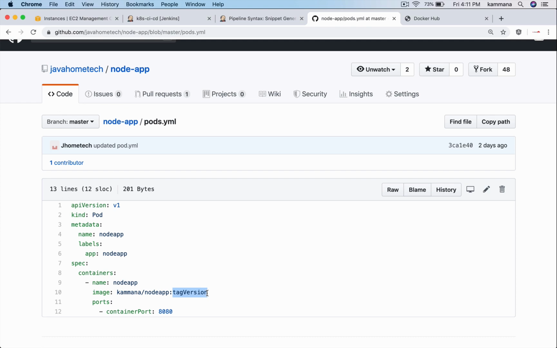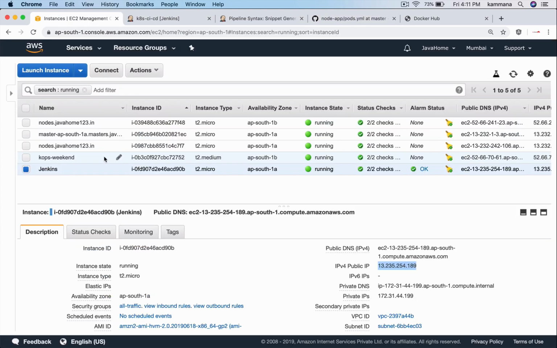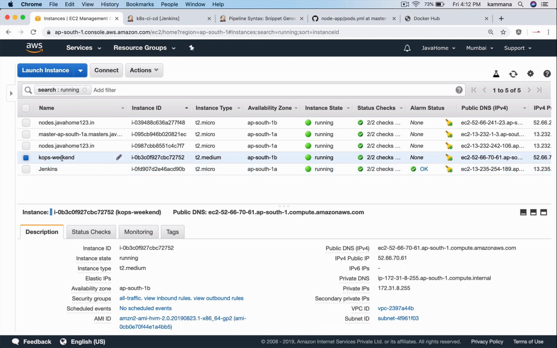into the Kubernetes cluster. Once we are done with all those changes, I want to connect to my Kubernetes cluster and deploy the service and pod. We can do this in several ways. We have a Jenkins plugin directly, using which we can connect to the cluster and deploy all our resources. But I don't want to use that plugin. I want to use some other plugin for connecting to this kops machine. Once I connect to this kops machine, from there I can run kubectl create on pods.yaml and services.yaml.